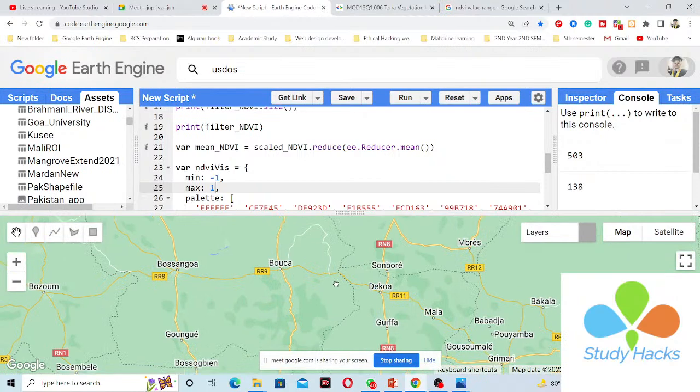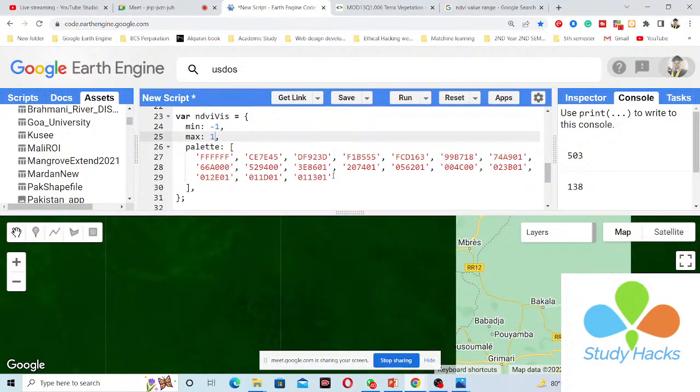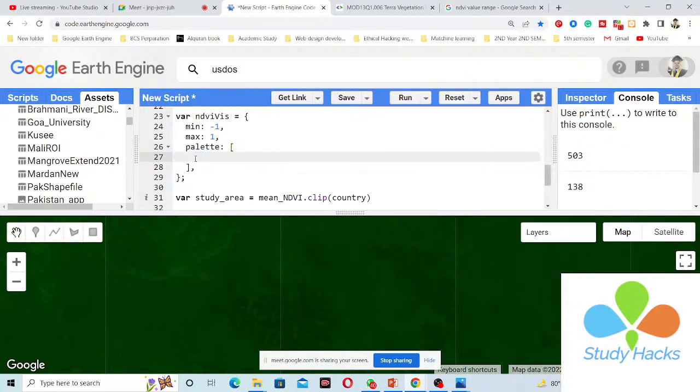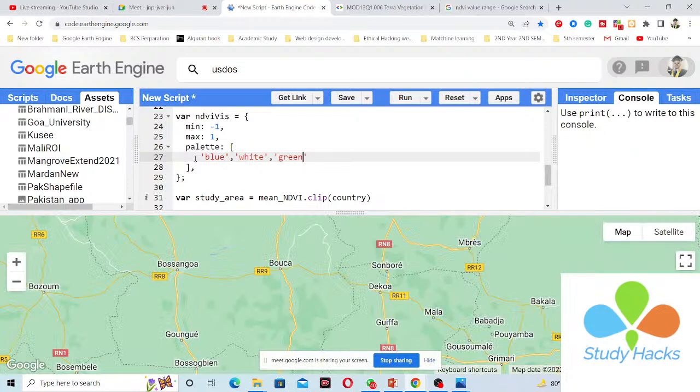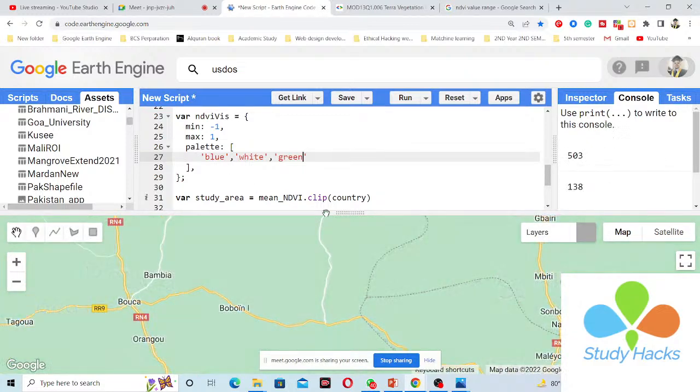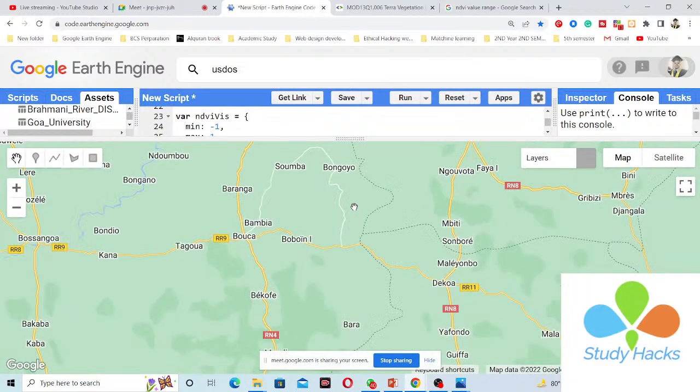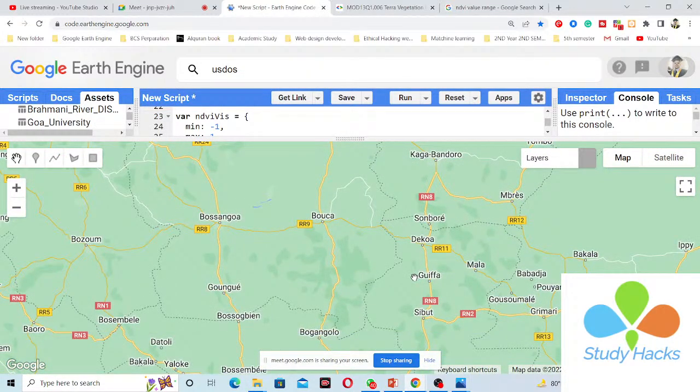Okay, and you can see it will be showing the color, and there are a lot of colors. Suppose I want to use my own choice of color, so I simply use here the color. Suppose I want to show the pixel value of -1 as blue color. I want to show the values greater than -1 but less than +1 as white, and the pixel value of 1 or closer to 1 will be showing green. So it identifies the dense vegetation, and then click to run. Now you can see I get the result according to this color, and you can use any color, no problem. And when you want to easily export this map, you can easily use any color.